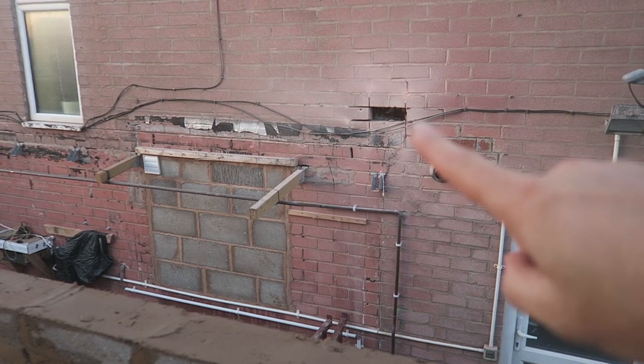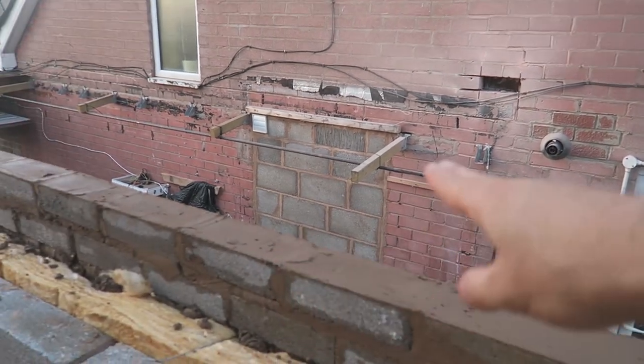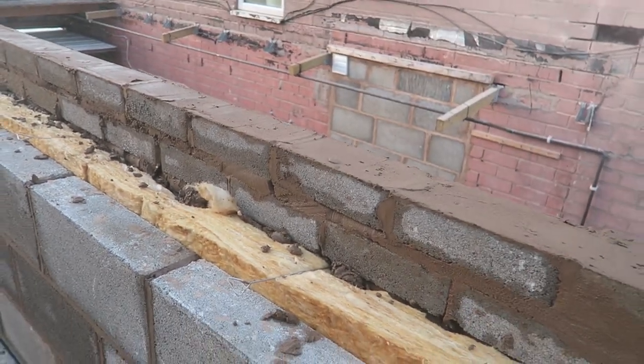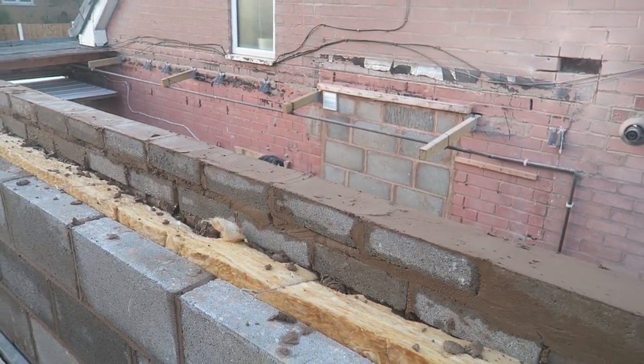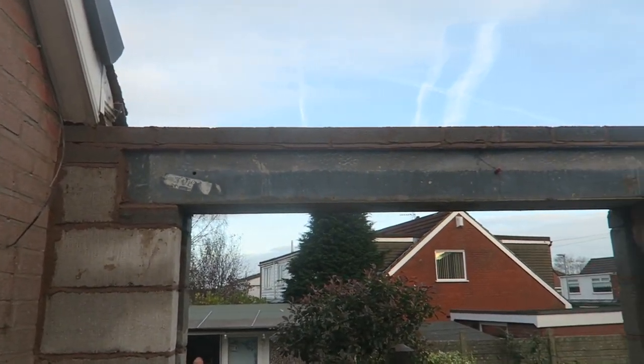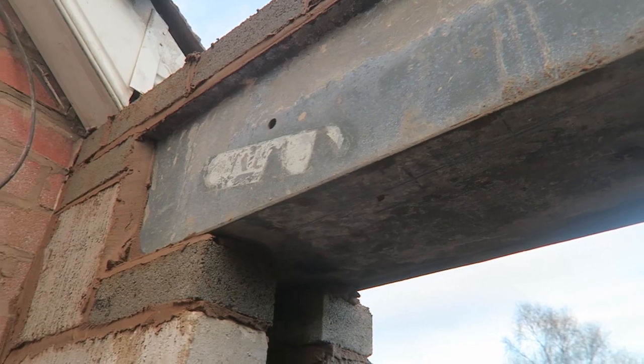Managed to find the existing joist there, and I've had to level across to get the height of this. I've had to bed it up and make big beds. It's got that lintel on now, looking good. Proper heavy duty lintel, that.